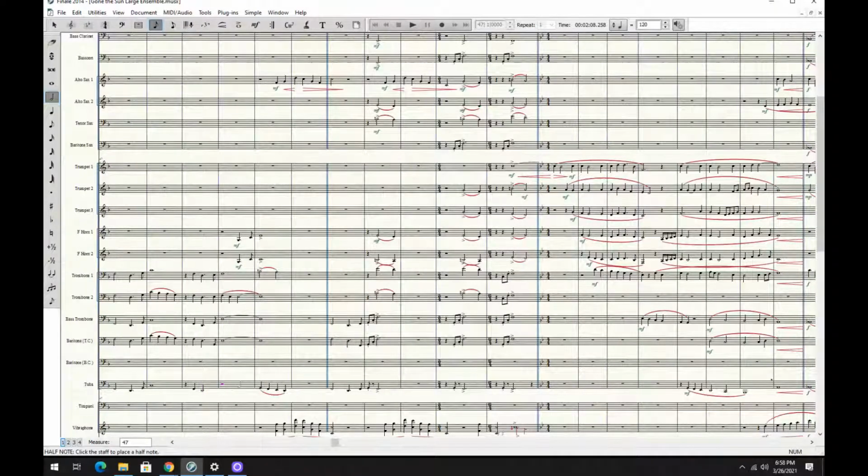I shouldn't have deleted it. I should have. Maybe this will help. I'm trying to blend. All of a sudden, the low end just drops out here. There, that may be what I need. And then, of course, the slur marking should last the whole time. Let's see how that goes.